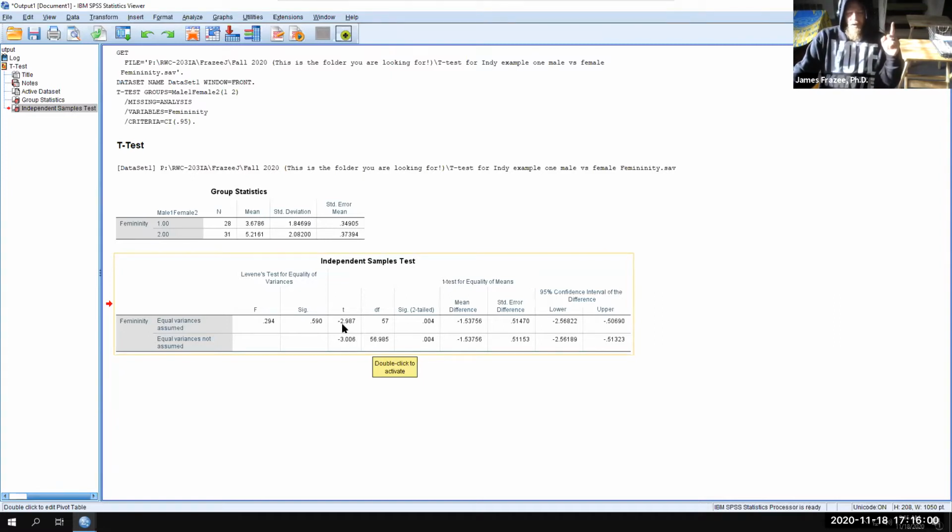Okay, our t value, the t obtained statistic, is a negative 2.8987. Wow, I can't speak right now. Our degrees of freedom was 57. You'll notice if we added up 28 and 31, we would have gotten 59. You might ask yourself, why is it 2 less? It's because for each of these, we do an estimate of population variance, and in estimating population variance, we take a degree of freedom. So that's why instead of n-1 for a t-test of independent means, we're actually taking 2 degrees of freedom, 1 from each estimate of the population variance.